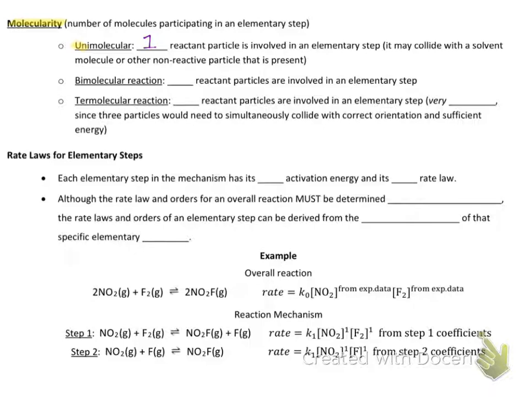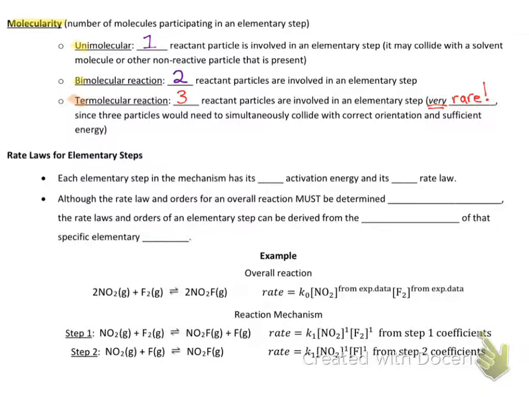As you probably guessed, bimolecular reactions would be an elementary step with two reactant particles. Termolecular is how we refer to basically anything with three reactant particles in an elementary step, but this is very rare. For that to happen, you need three particles simultaneously colliding with the correct orientation and sufficient energy. So the AP chemistry test does expect you to recognize if they give you two example reaction mechanisms, and one of them shows you a termolecular elementary step and the other one doesn't, you're supposed to be able to say, termolecular is really rare, that's not a good reaction mechanism.